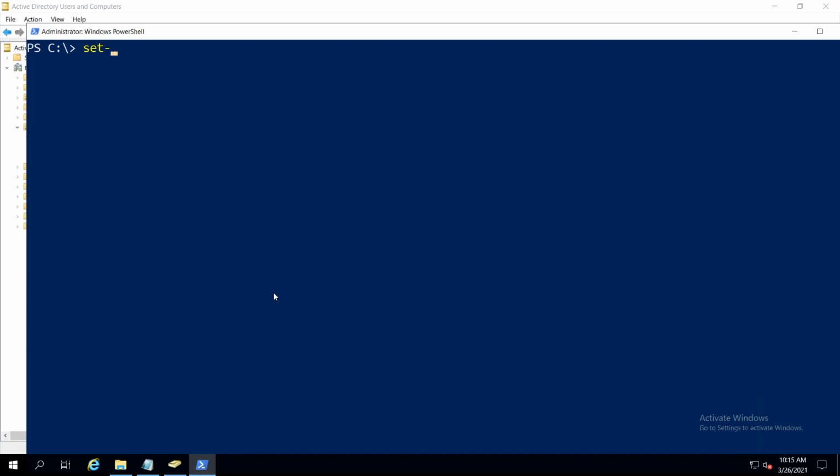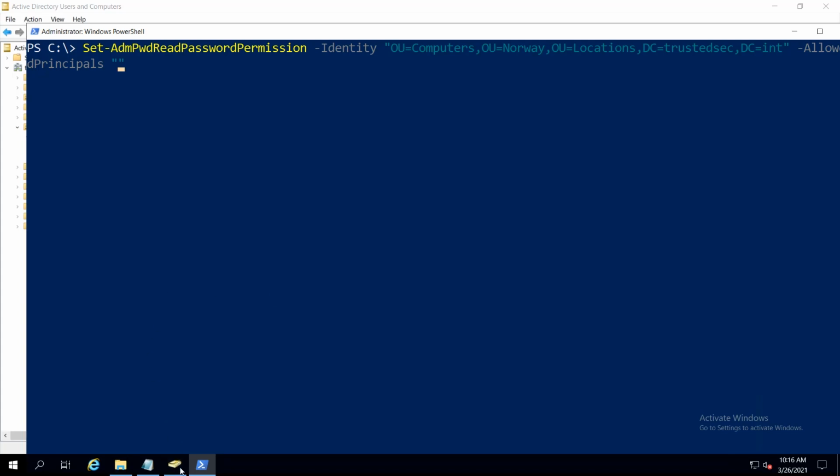So we're going to run a cmdlet called Set-AdmPwdReadPasswordPermission. And just as before, we need to specify an organizational unit. So I'm going to use the same as before. And we also need to specify allowed principals.